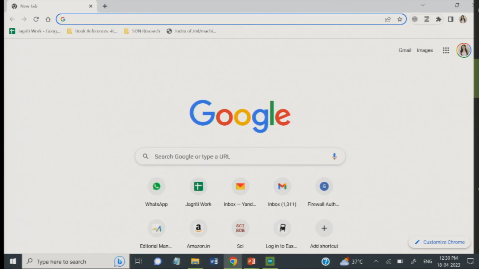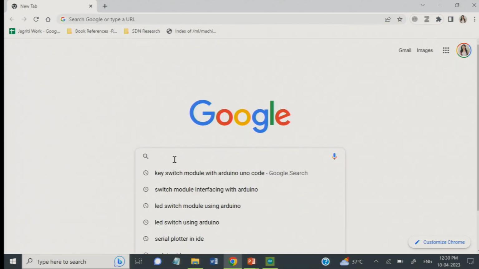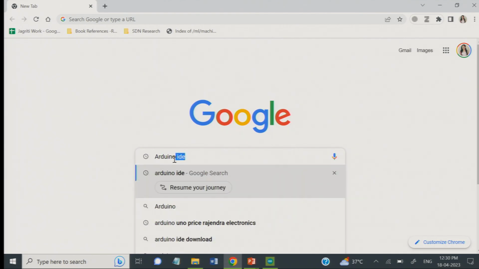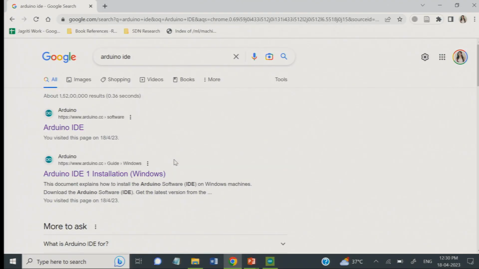First, I will show you how you connect to it from your main platform, that is from the Google website, how you can get it. And at the same time, we can learn about how you find your particular Arduino IDE platform within your system. So, first of all, as a beginner, when you need to learn about it, you just have to type Arduino IDE on Google platform and look for the official website over here.